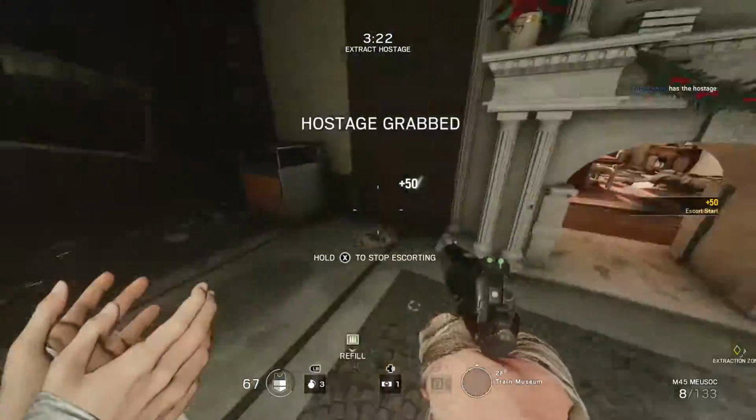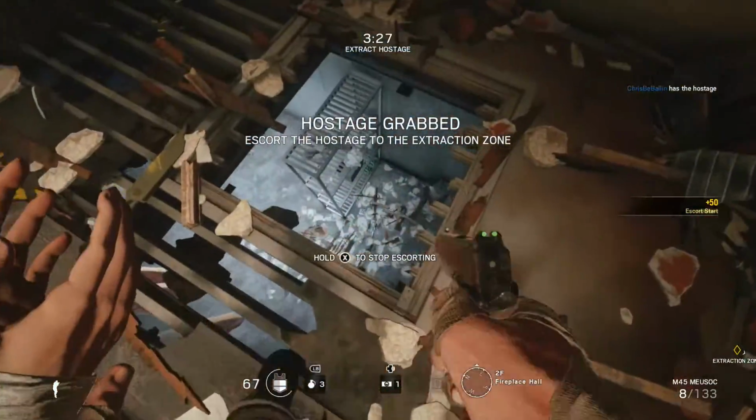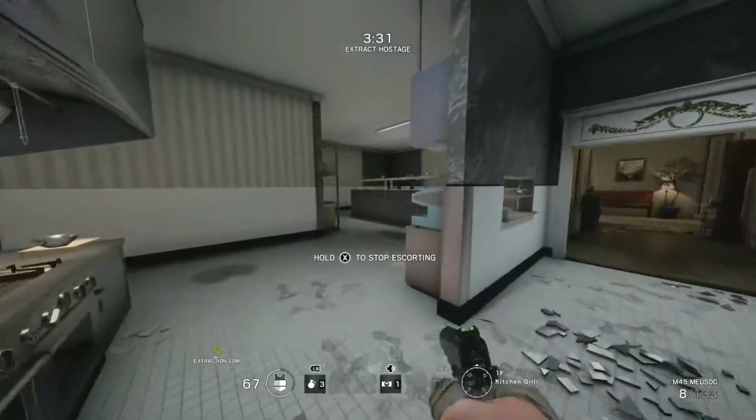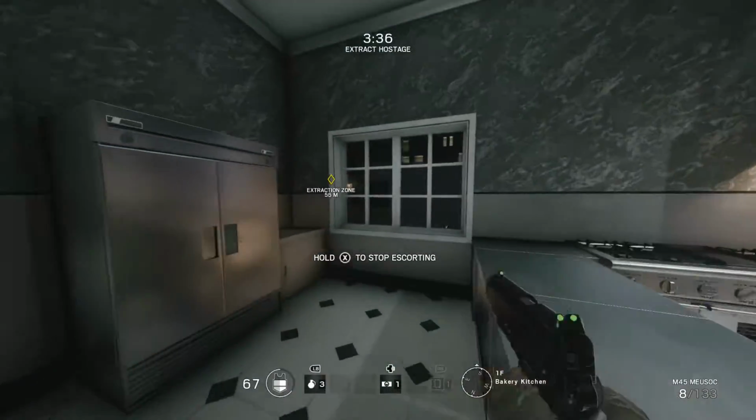Calm down. Hostage secured. Move to the extraction point. Follow me now. Keep the hostage safe. Hostiles approaching. Stay behind me.